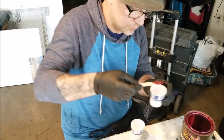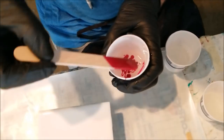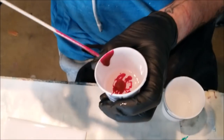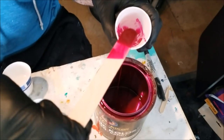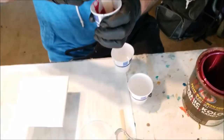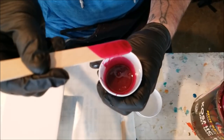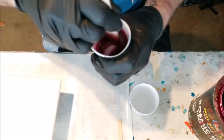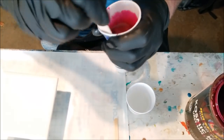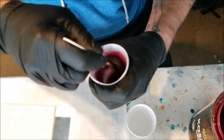I'm just going to dribble some in there. It's just floating right now. No, I don't want to put that in the resin. It looks like it's going to have the color saturation of an ink. I don't even know if it'll mix with it, but it looks like it's going to. It's mixing, it's not separating or anything.